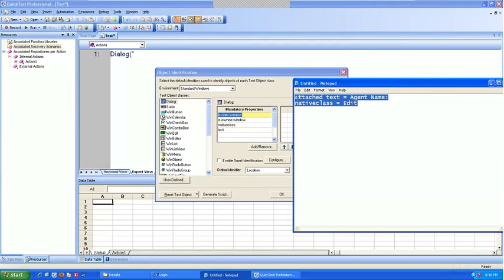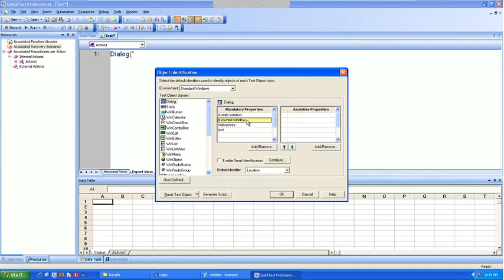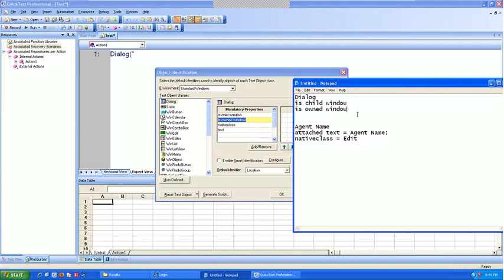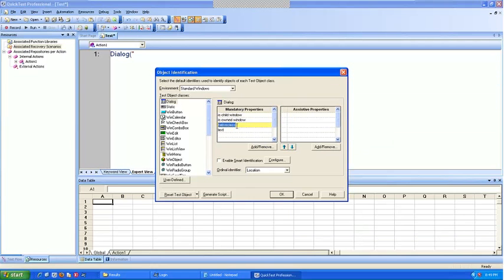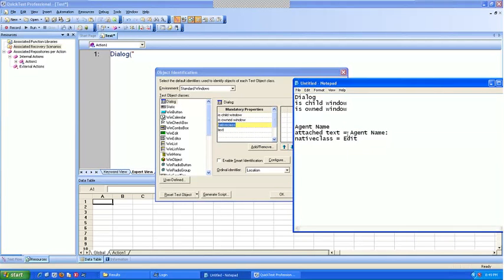So what is my isChild window? This is for my attached text, this is for my agent name. Now this is for my dialog: isChild window, isOwned window, native class, and text.